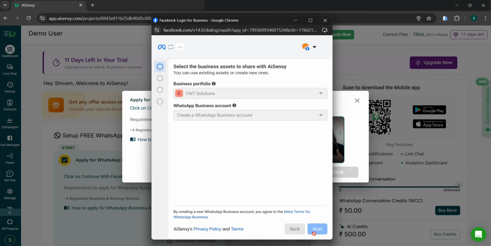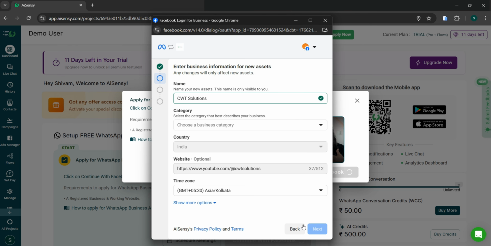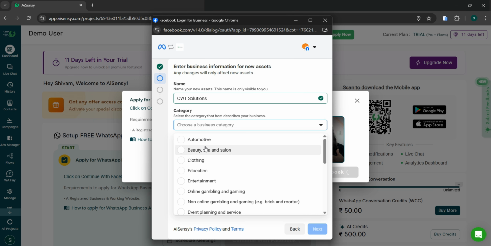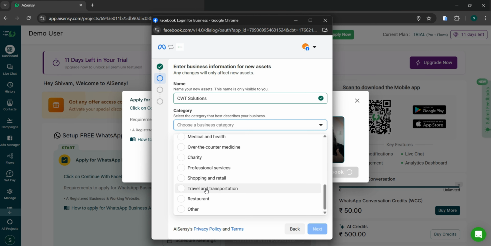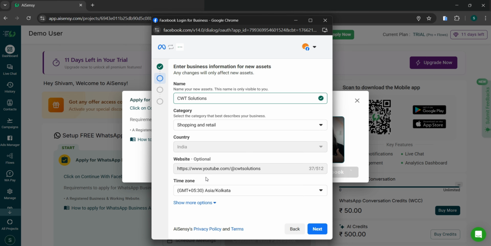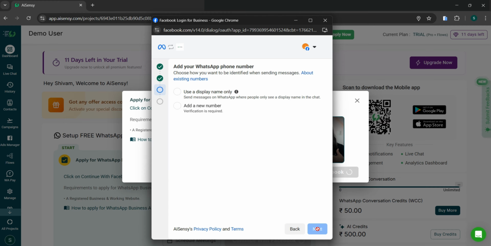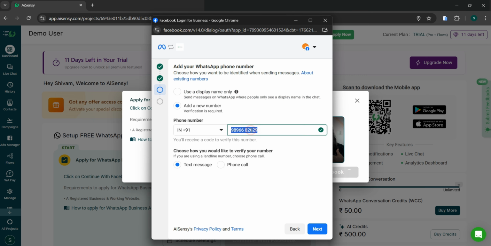Now here, enter your business information for the new asset, like name, category, and so on. Now add your WhatsApp phone number. Here we will enter a new WhatsApp number, a number with which an account has not been created on WhatsApp yet.